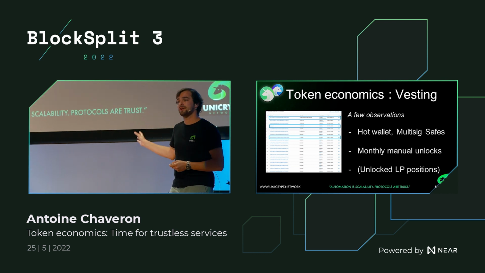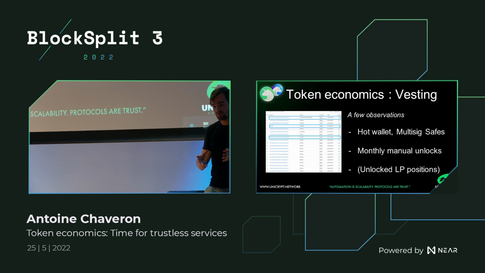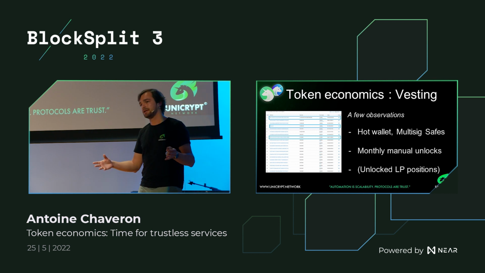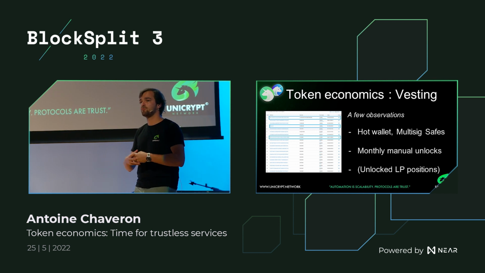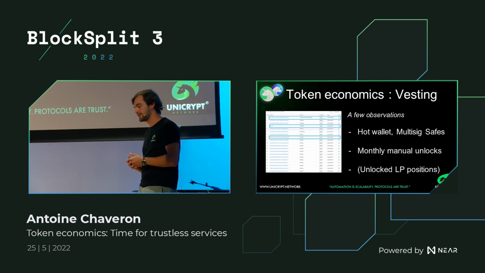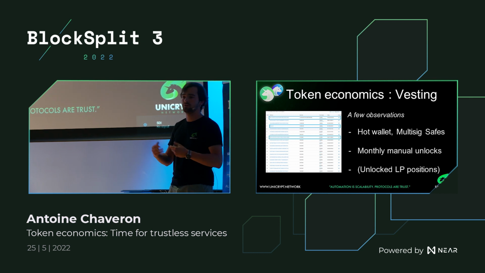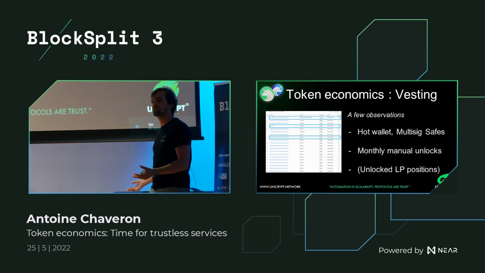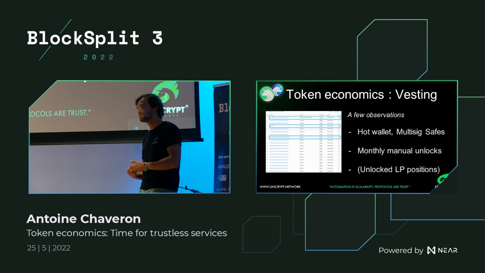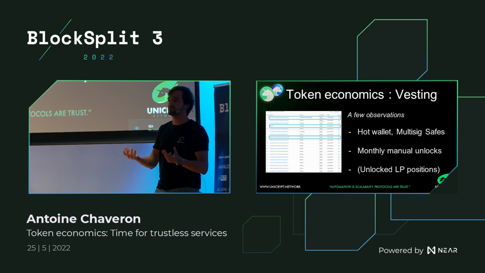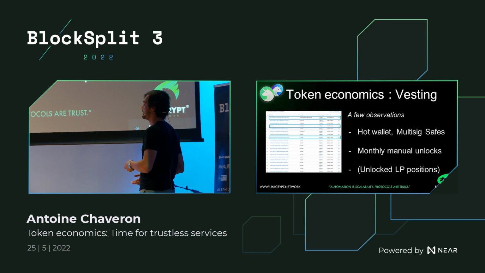Unlocked liquidity provider positions. When you have big capitalizations, very large market cap projects, they tend to provide more liquidity on centralized exchanges, such as Binance and Coinbase, and they don't give that much importance to their Uniswap pool or PancakeSwap pools, the decentralized exchange pools. So that's why it's less relevant to focus on the liquidity provider positions.